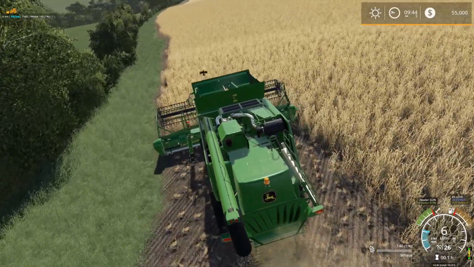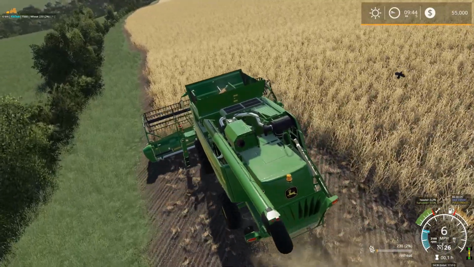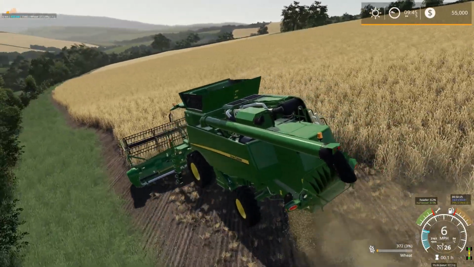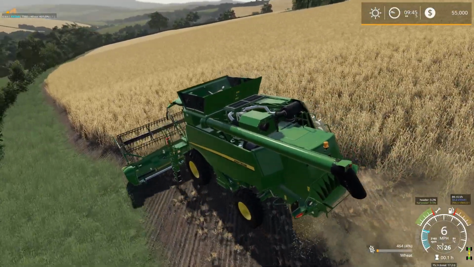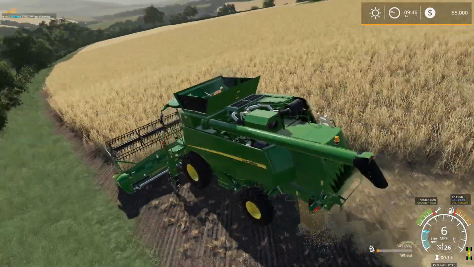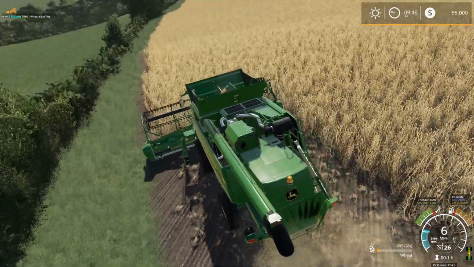There we go. Our first crop on Oakfield 19 is wheat. And there's going to be plenty of it too. I'm thinking we're going to probably remove those trees later on and plow that all up so this is actually just a full field. So we don't have to worry about that. But let's get this work done.